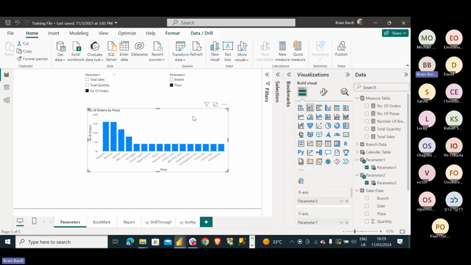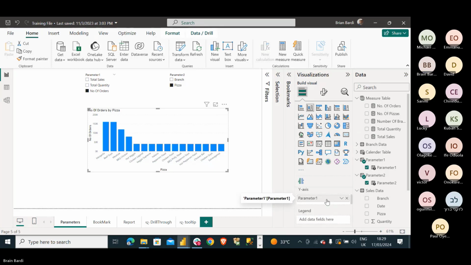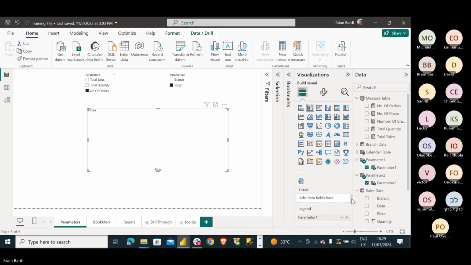Another thing I was saying earlier on, you can also put your parameter 1 on the legend and parameter 2 on the y-axis. And let's say you're comparing it by manager, I mean, we want to see it by date.